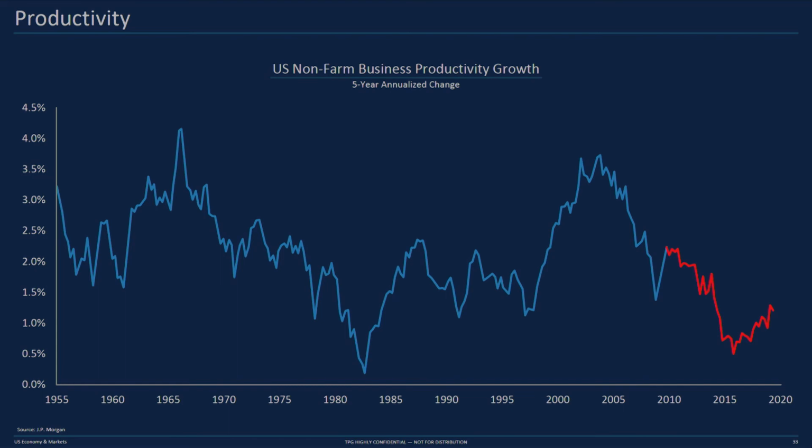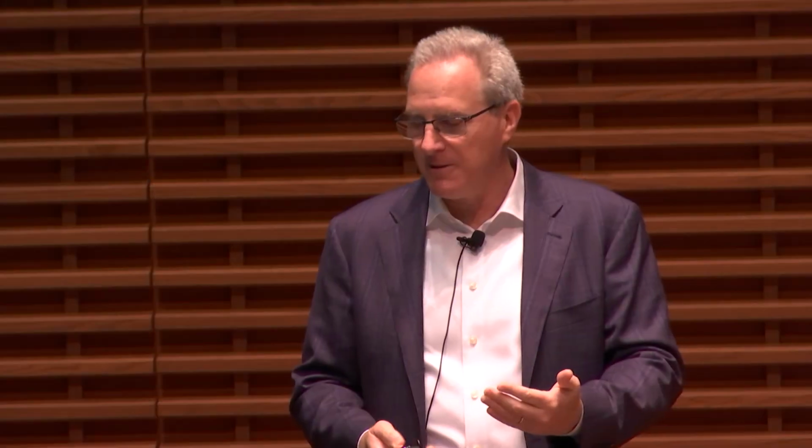Doesn't make a lot of sense. Doesn't feel like that's happening. Mark and I have talked about this many times. Maybe there's measurement issues. Maybe there's other sort of transient factors. But if these stats are even directionally correct, something strange is happening, because despite all the good technological innovation we've had, it has not been leading to an increase in output per hour of labor, per person of labor.